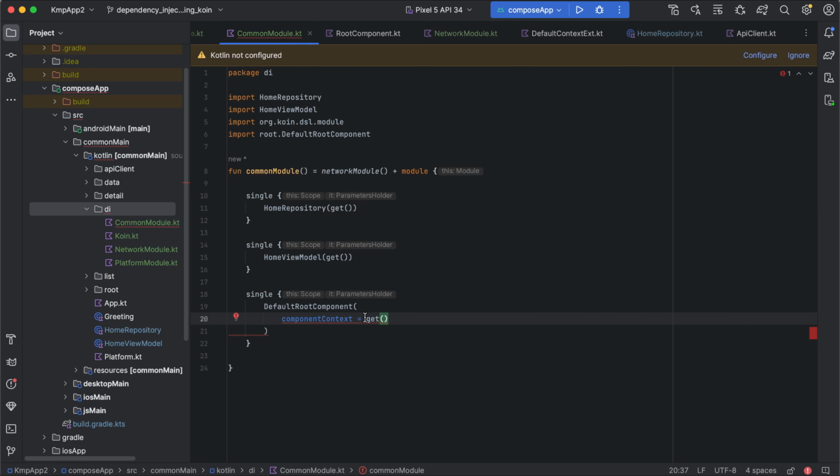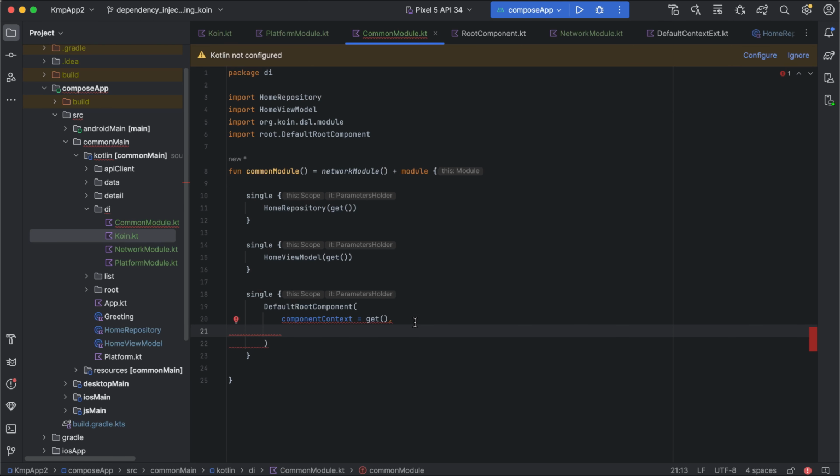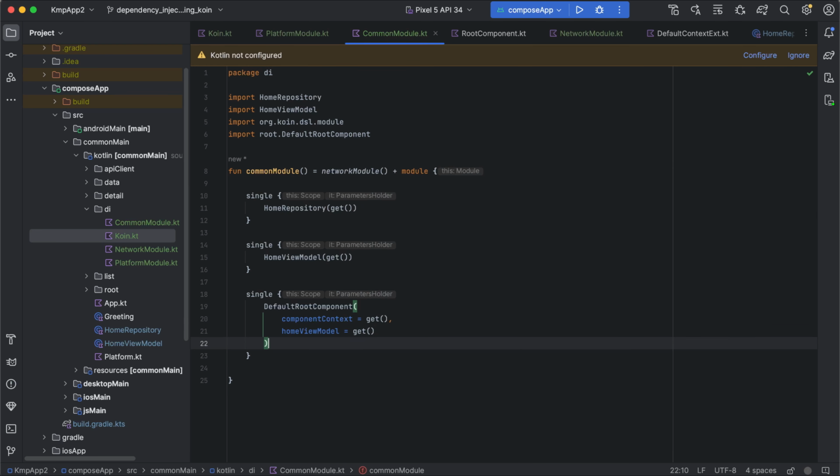We will be calling get here and passing it from the additional modules. These additional modules will be added from the platform specific sides. And the second one is the home view model, which also uses get. This one is defined.